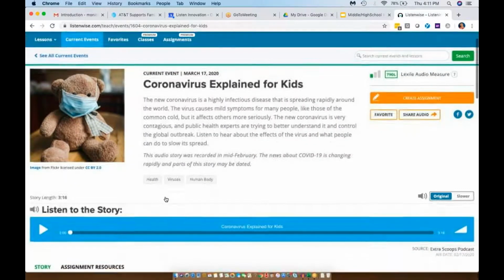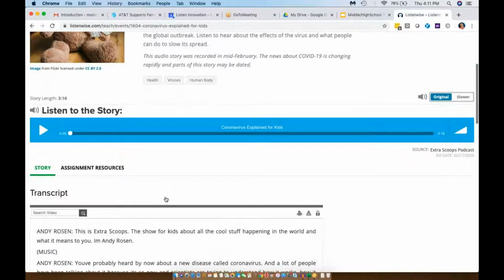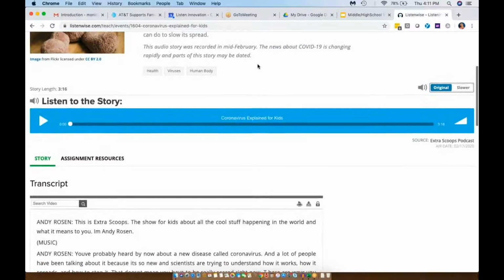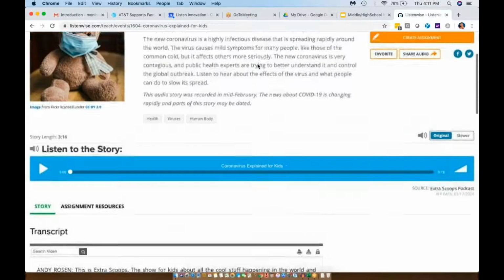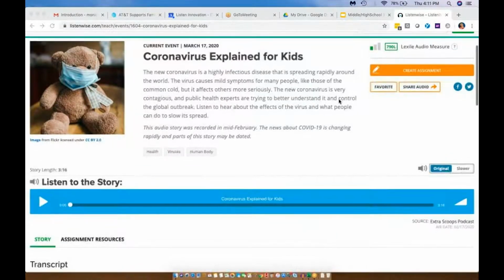And what I liked about sharing this with students is that the story was first recorded in February, so it is noted on there that some of the information may be a little bit updated now, but I really wanted to use it to see how students were handling what they hear in the news, and how we can look at that social emotional side of it. So yes, it might be a new article for the students, which might be new learning to find out about it, but the platform itself for us wasn't new, so it felt comfortable to assign this article to them.